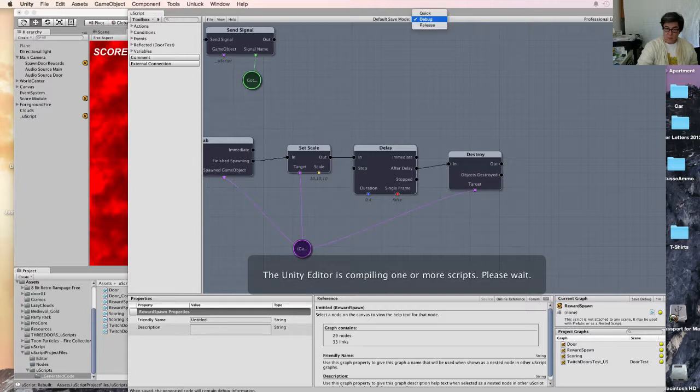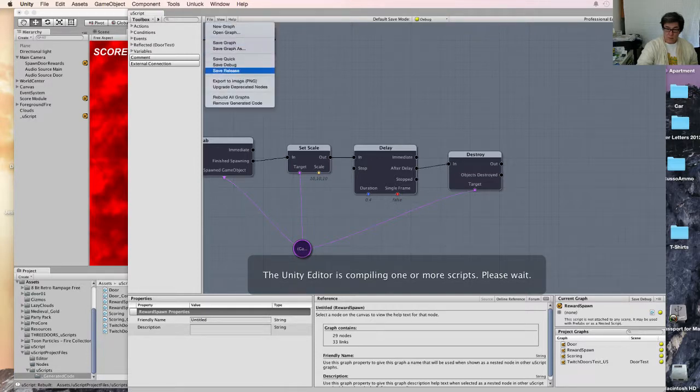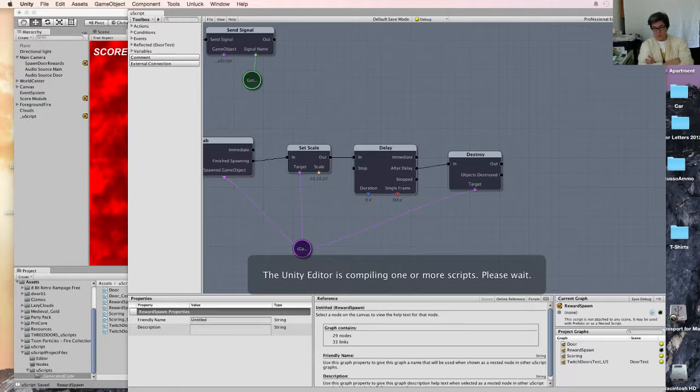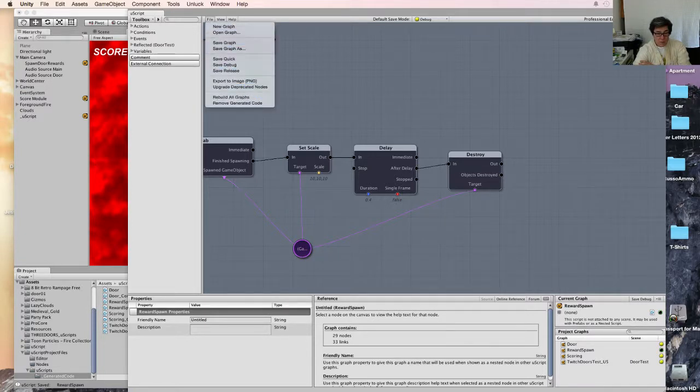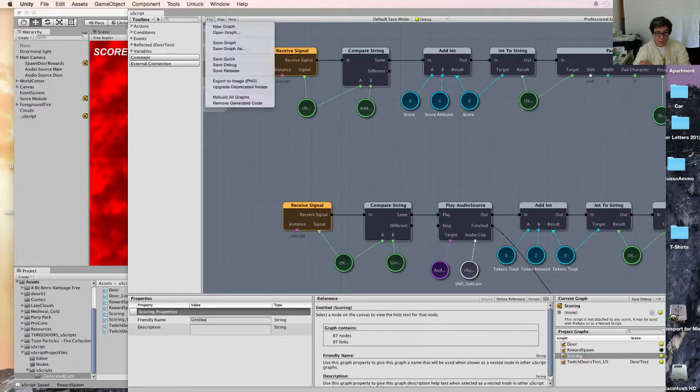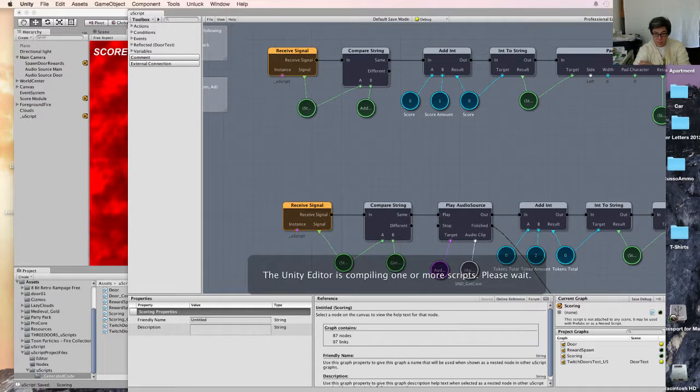Let's take the time to actually save release. You should see all of these lights down here go green one at a time. And that should let me know that everything has been compiled in release mode. Nope. I'll open them up one at a time, and let's build them for release. So I know that at least to the best of my knowledge, I'm not sending a double message.